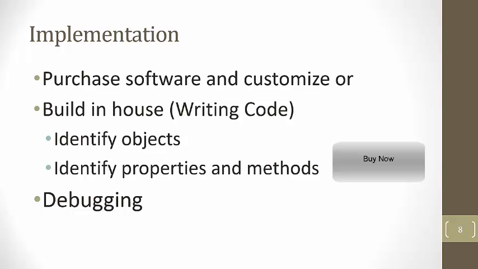For example, let's say we have a buy now button. Through the application, we need to identify the properties of that button, which would tell us how the button would look, what text would be written on it, and the size of that button or control. Then we have a set of methods associated with that same control, and those methods would tell us what would happen in case the user clicks on that control, or maybe before the user clicks on it, etc.